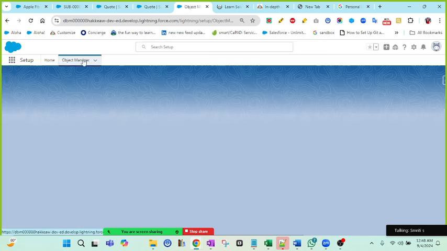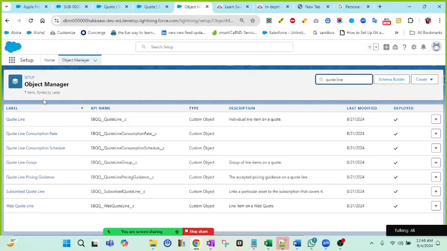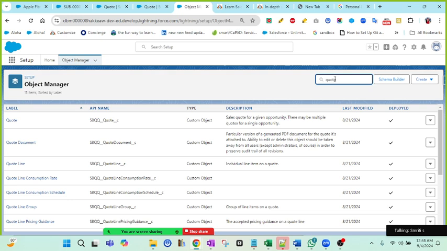If I go to the object manager, there is an object called quote line, and then we have an object called quote. These are the two which are responsible for the quote line editor. So let me go to the quote.